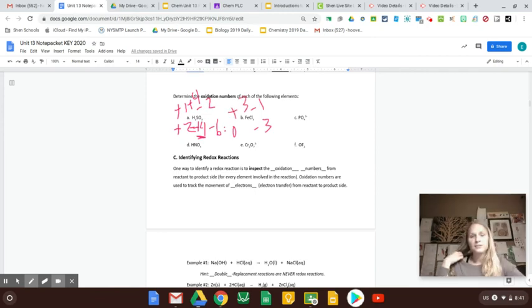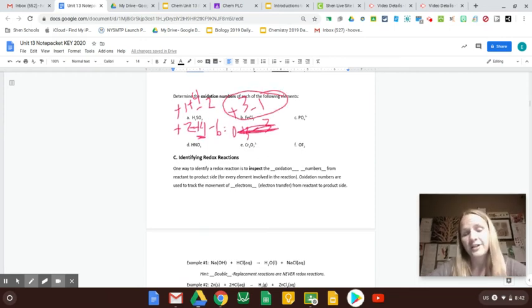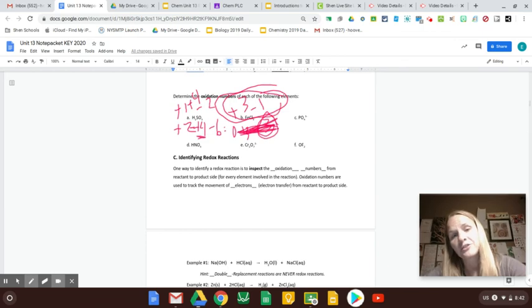Just note about this, we are going to do so much in this unit. It's all going to be based on assigning these little numbers, so you really want to get good at assigning them. Okay, so I figured it out. Fe is +3, Cl is -3, because that +3 -3 adds up to 0. This is just the math down here. These are the answers for the oxidation numbers: Fe's oxidation number is +3, Cl's oxidation number is -1. It just happens that there's 3 of them that add up to -3. So this was my math that helped me figure it out, and these are my actual answers up here.